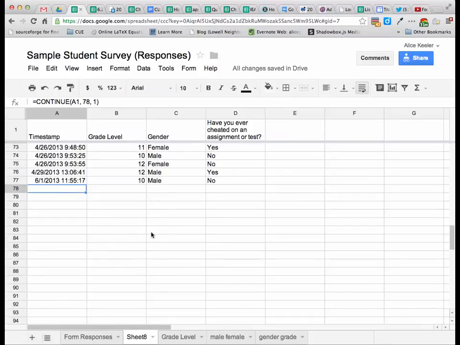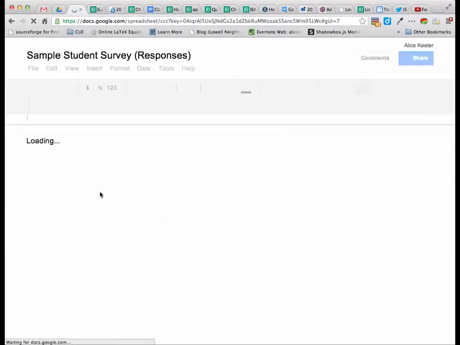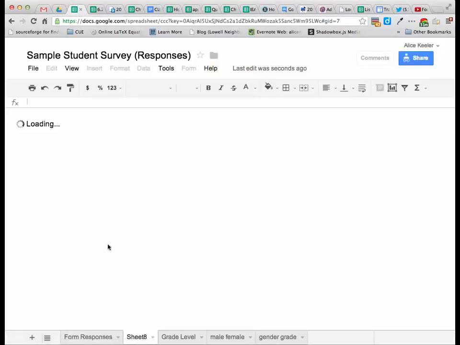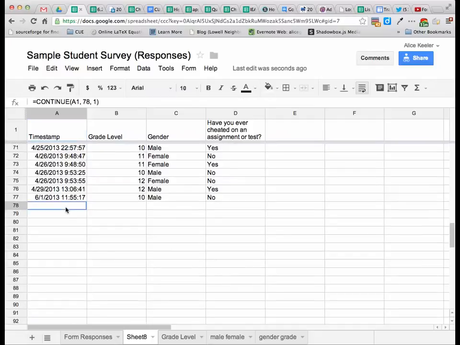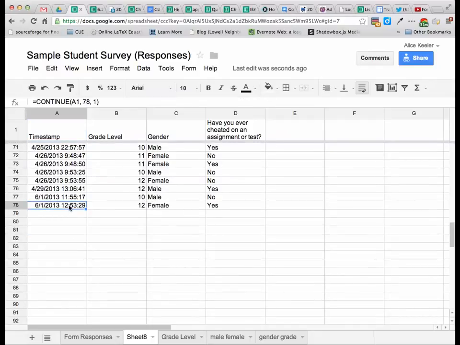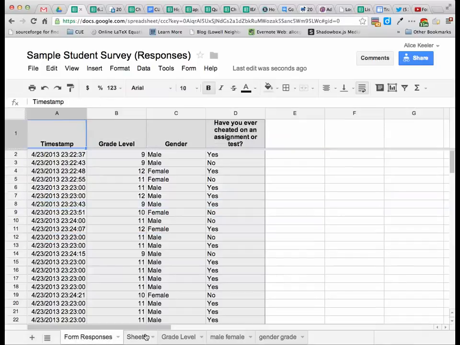This should, in a minute, sometimes it takes a little while, there can be a little bit of a lag. I'm going to go ahead and push refresh. But it will just show up automatically. So realize it's not the same exact live time. It will come. Okay, so there it is, see? So it does show up eventually. You don't have to push refresh. I just did. But eventually it will show up, so it's pulling it from the form responses.